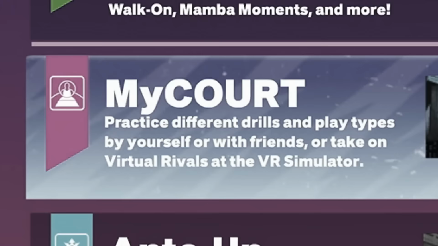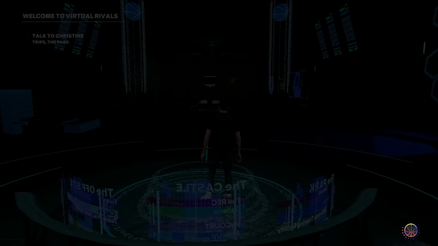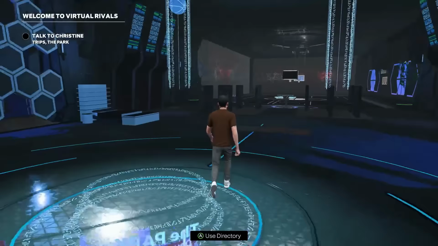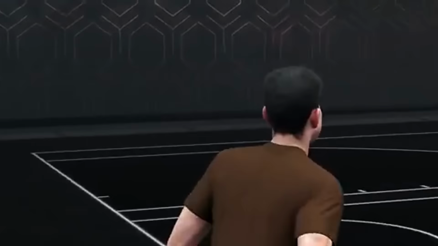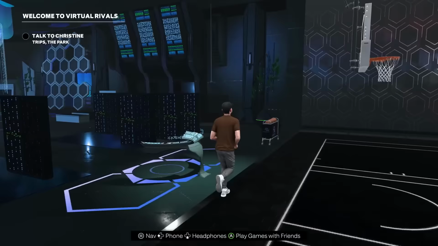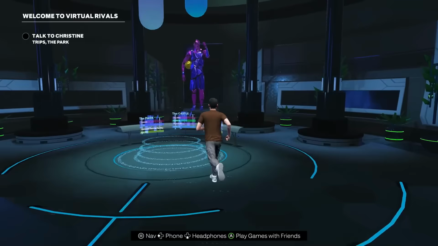Hold on. They got a my court? I didn't even notice that. Oh, 2K makes me scratch my head. And it actually looks cool. Why, 2K? Why does next gen not have a my court? Bro, it actually looks cool. The other things, a lot of them were L's, but the my court actually looks nice. That's wild, bro. What goes through their head? Why does next gen not have one, and then they have a cool one for last gen.